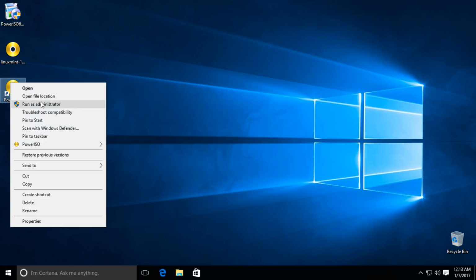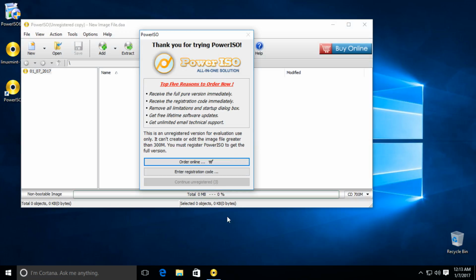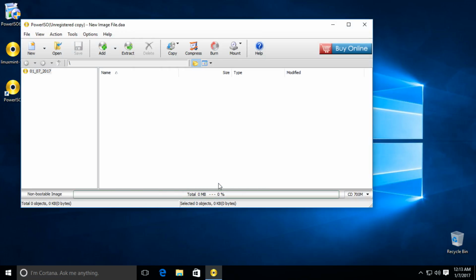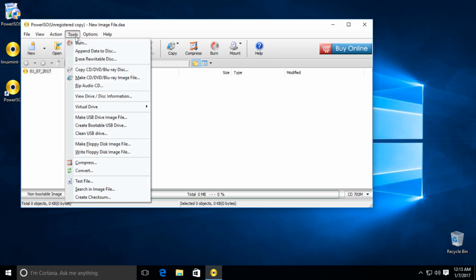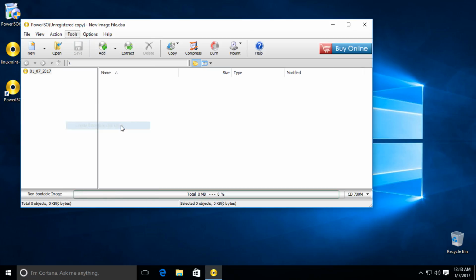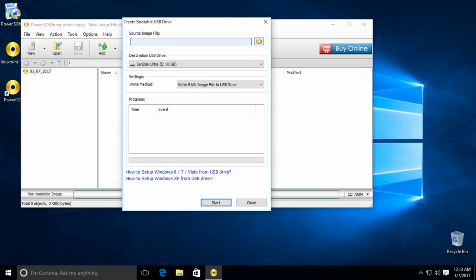Now let's open Power ISO and make our pen drive bootable. After opening, go to Tools and select Create Bootable USB. In the first option select the Linux Mint ISO file, and in the second option select the USB drive.